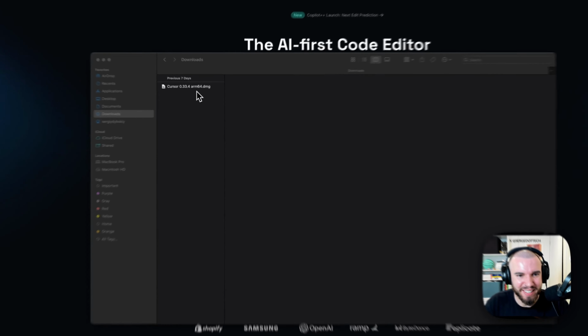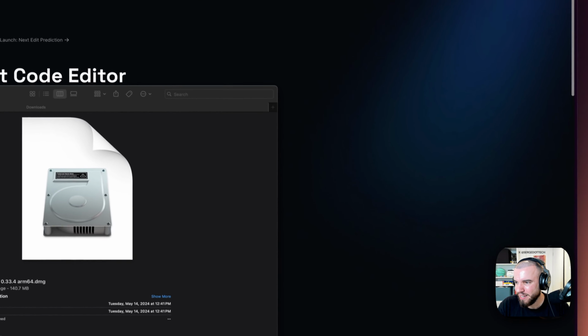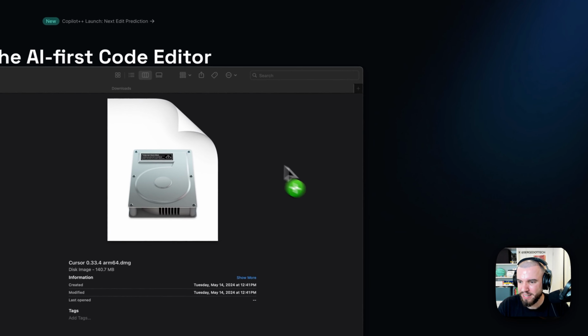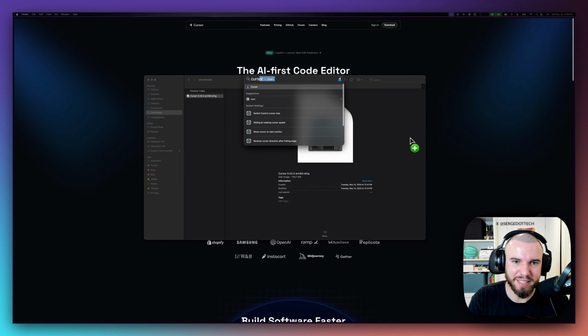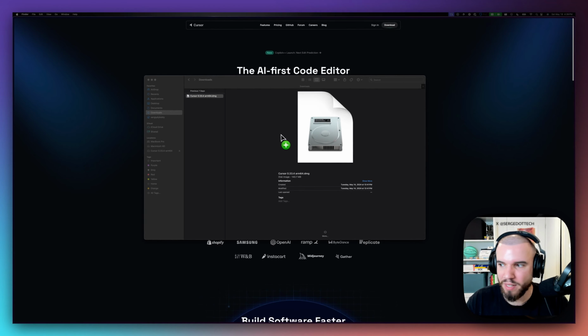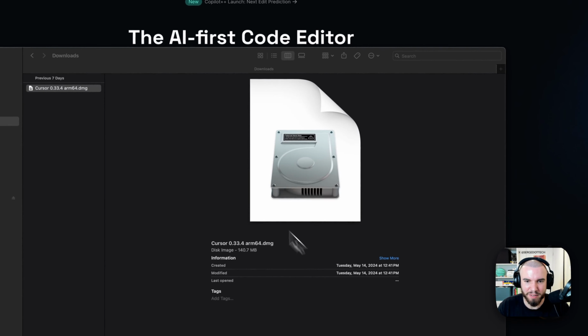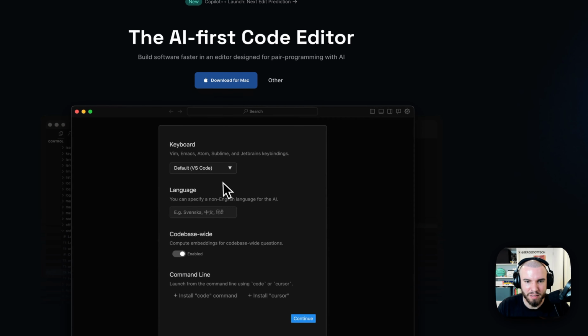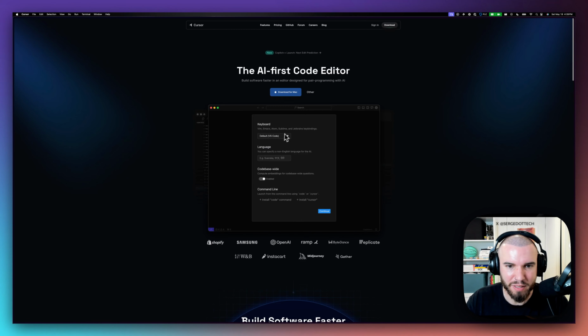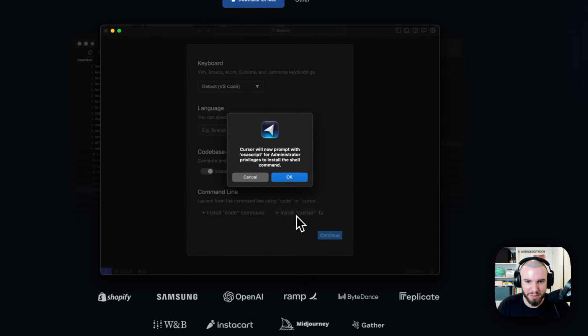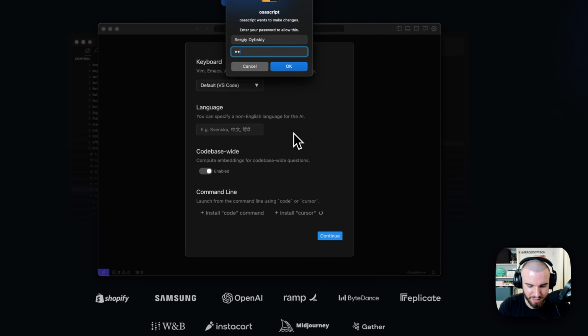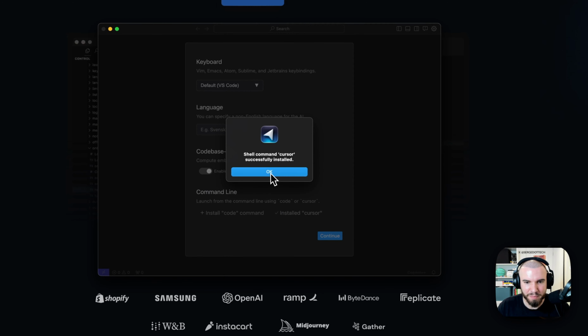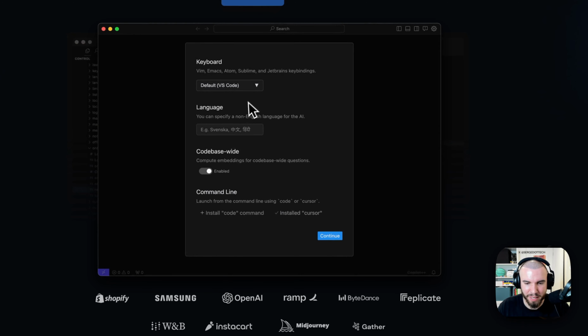So I have the image here, and Cursor. Let's check it out. Okay, we're gonna open that. Cool. So VS Code. Okay, command line. Oh, this is cool. So I do use code to open VS Code. Let's do cursor. So we can separate them. This is nice though, right away.